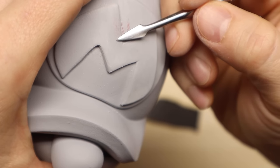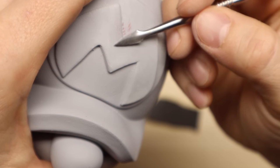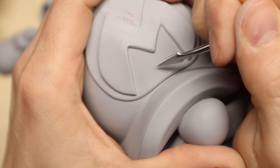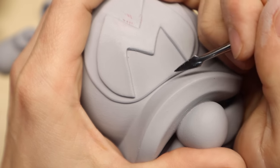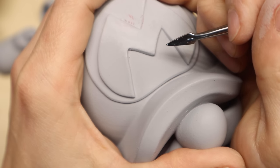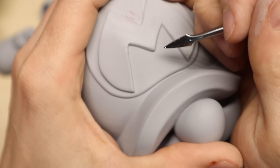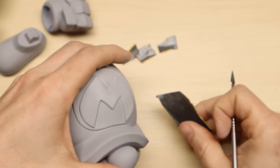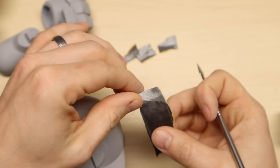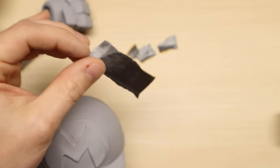But right here, I actually have some lines, so that means I just have to sand it a little more. And then also, I've got a little bit here that I've got to take care of, so I'm just going to go around and just take my time and sand this down. That's the whole thing about this process. You just want to take your time when you're actually doing this. You are going to go through a lot of sandpaper. So that's why I like to use just little bits at a time. So I'm using 100% of the sandpaper.